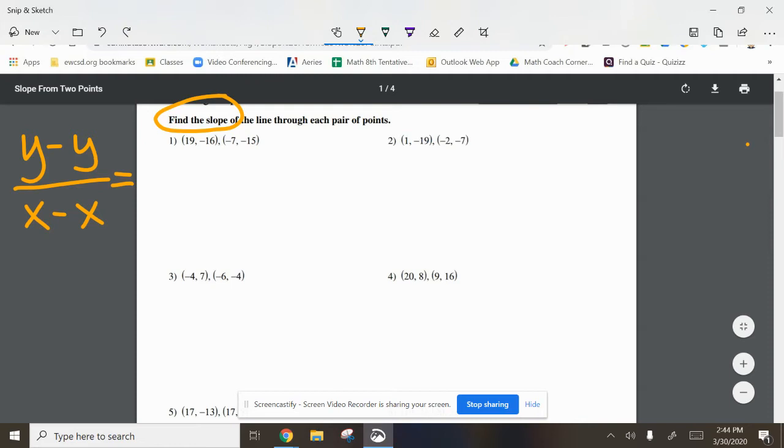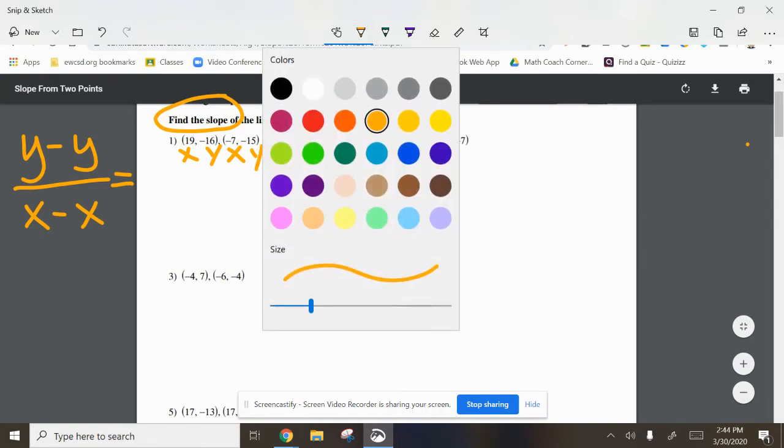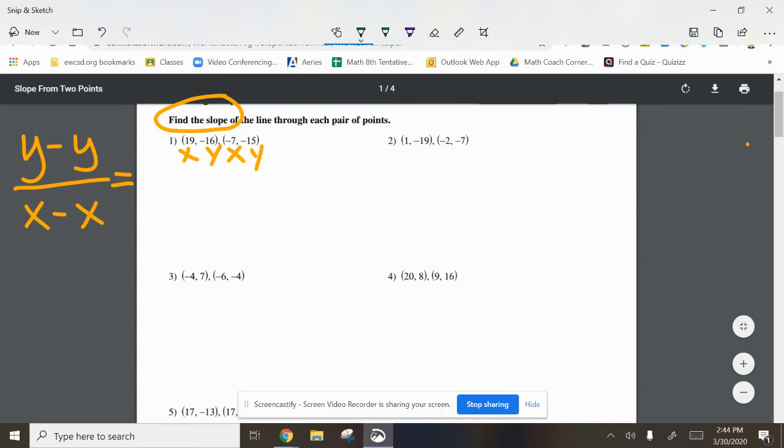If you're going to do this problem, you could definitely have your calculator out. And you're going to look at this. And if you remember, this is x, this is y, x and y. So when we set this up, we're going to have y minus y, negative 16 minus negative 15. Okay. Why is there 2 negatives? Because the formula has a negative, and so does this negative 15. There's a negative in there. Okay, this one's kind of tough to start out with, but we can handle it. And then the second one is what? X minus x, and it's 19 minus a negative 7.